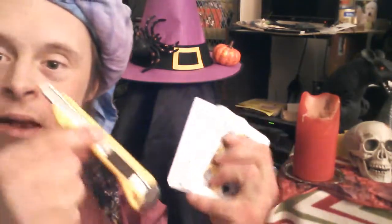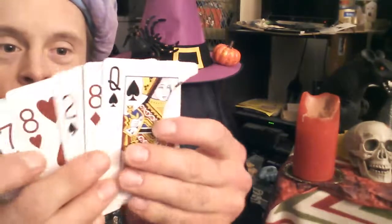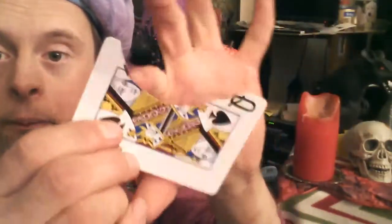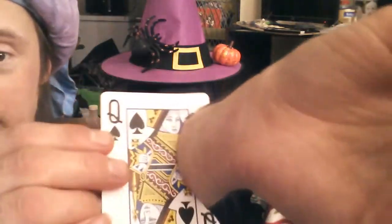Okay, how is this freaky trick done? So let's reveal the secret right now. Here's what you'll need for this really freaky prank you can pull off this Halloween. You'll need an old deck of cards and an exacto knife, be careful, the blade is sharp. Because what you're going to do with one of the cards is create one that has a cut in the same shape of your wrist. So it looks like this.